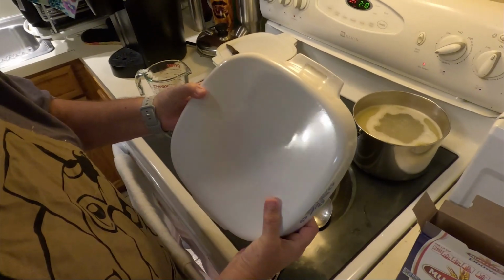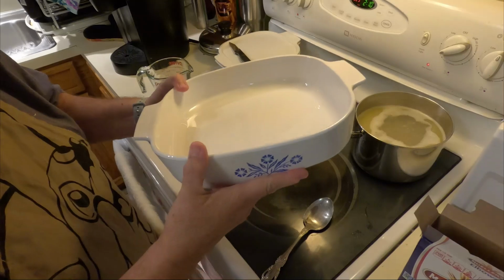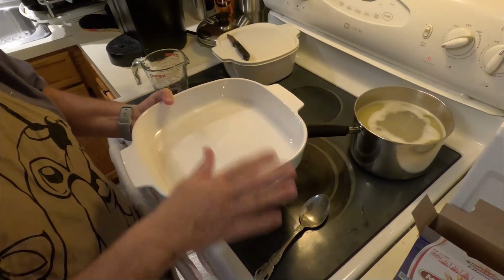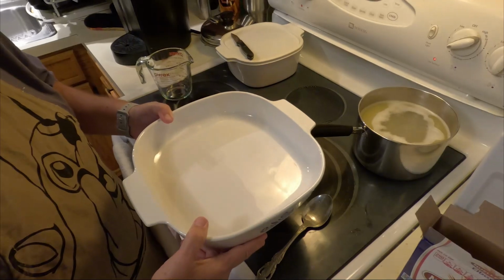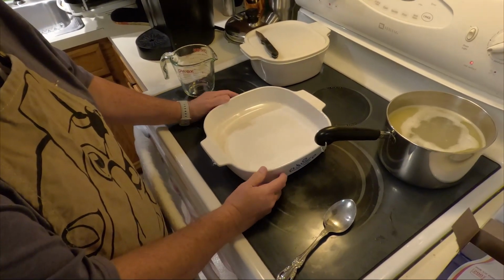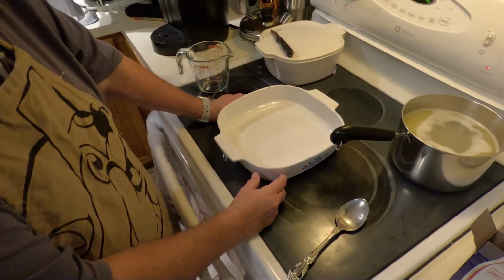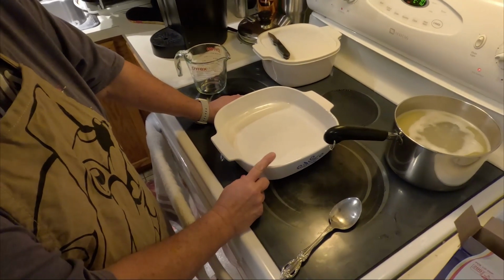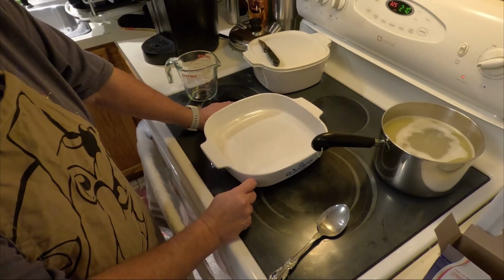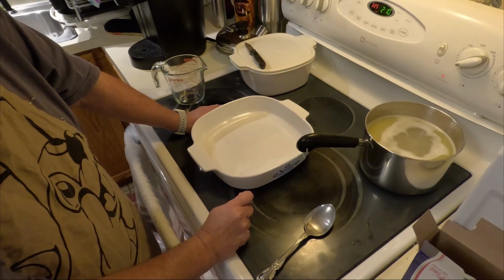It's a 2.5 liter Corningware casserole dish. I measured it. It's 10 inches by 10 inches. That's what I usually put our macaroni pie in. If you want it thicker, you don't have to use that big of a dish, but this is the one I usually use. So we'll wait till this cooks, and then we'll go on from there.